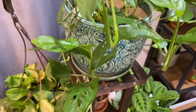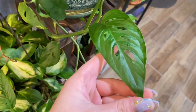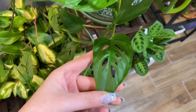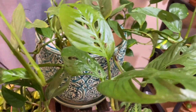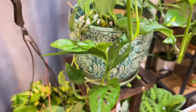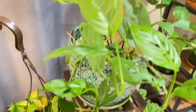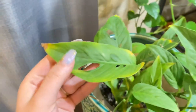This is one of the plants that I always told myself, like, oh, I don't like it. I like the white form better. But you know what? I feel like you say that more easily when you don't own the plant yourself. But now that I have it, it came with this super beautiful sheen on the leaves. It is just insanity. I kind of feel like this one doesn't like to be left without watering for too long. I feel like neither one of my adansonii is like that, because if I don't water them, they get these weird yellow leaves.